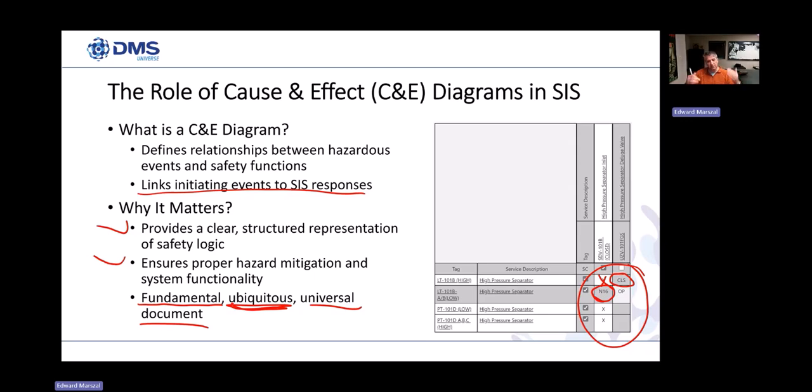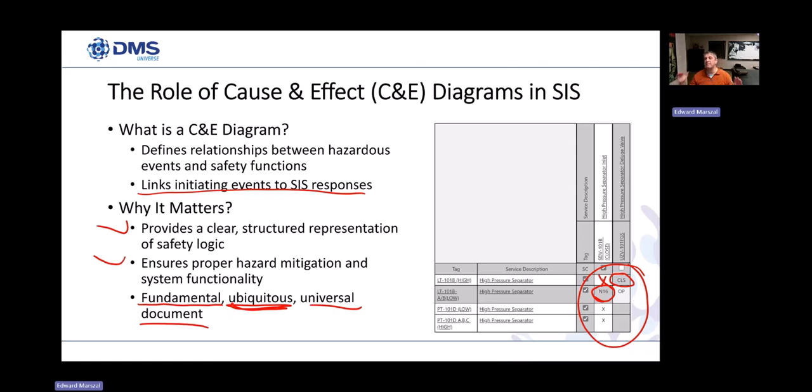So during a validation process, you can kind of walk through the cause and effect diagram with a yellow highlighter. Not that I recommend that. I want you to write a formal procedure for validation, but I have seen people whose validation plan is simply to take a cause and effect diagram and yellow out the inputs, outputs, and intersections. And, if everything is correct, then the safety system should respond as designed.